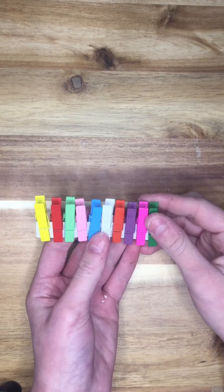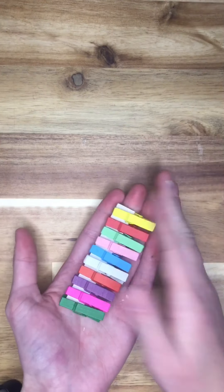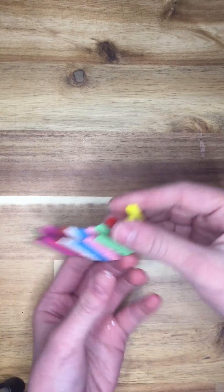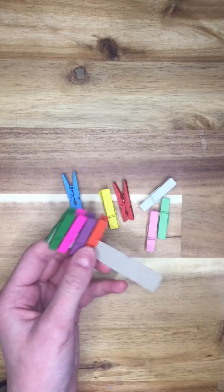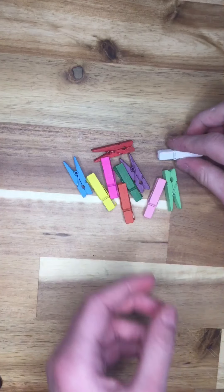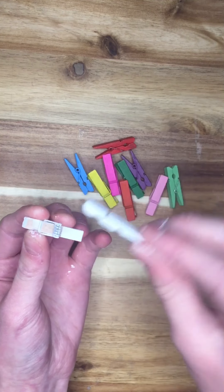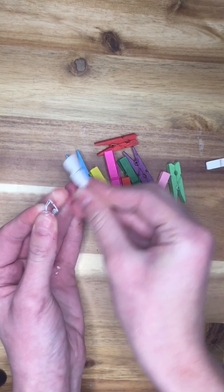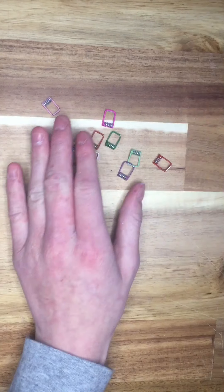For this first one you're going to need some of these little clothesline clips — I think they're called clothesline clips. These are small colorful ones, which is why I wanted to use them. I'll show you how to make a DIY tangle out of these. What you do is get your clothesline clip, slip the little wood piece off the middle, and do the same on the other side. Do that to all of them.